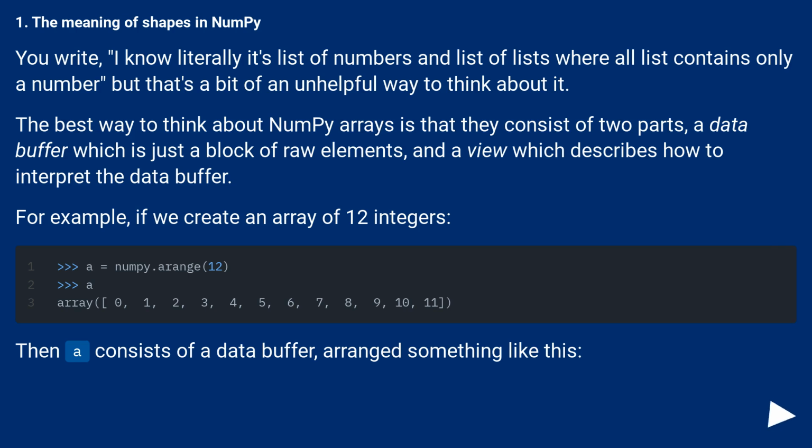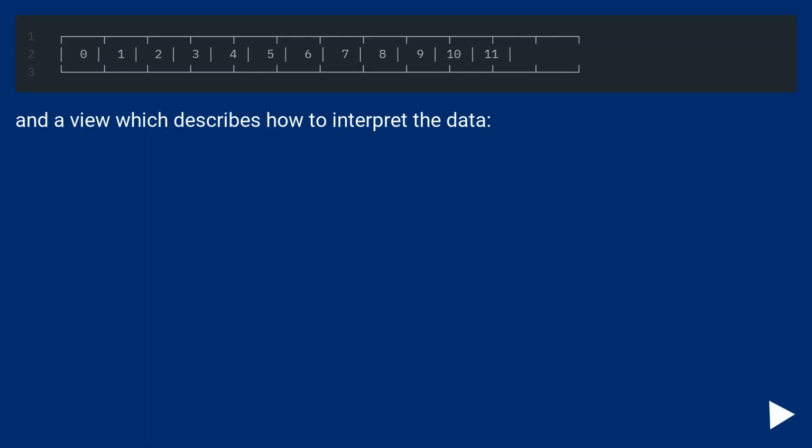For example, if we create an array of 12 integers, then it consists of a data buffer, arranged something like this, and a view which describes how to interpret the data.